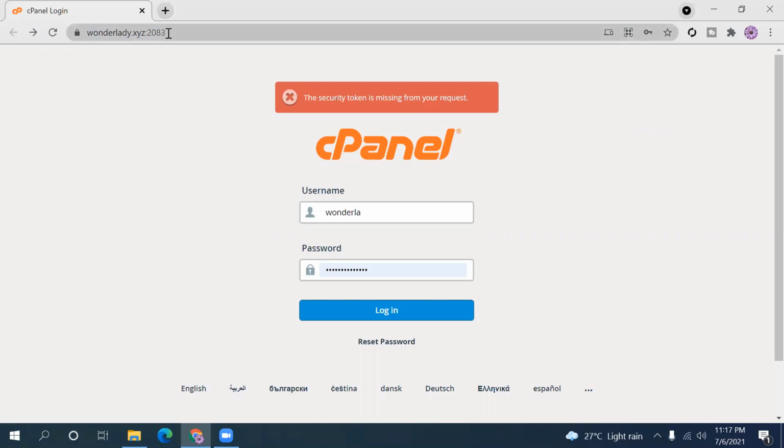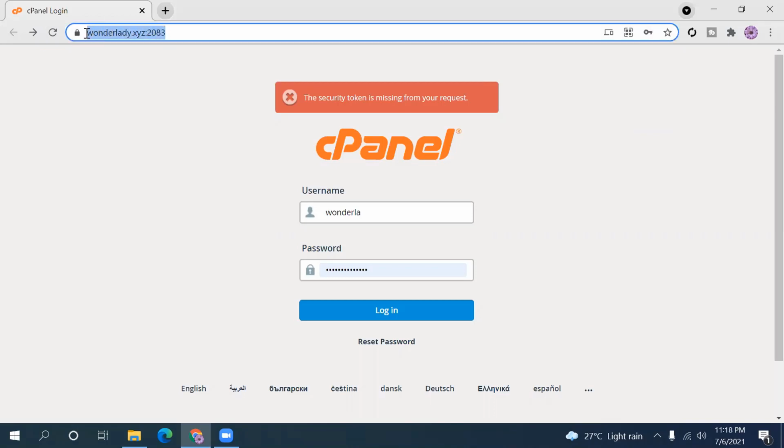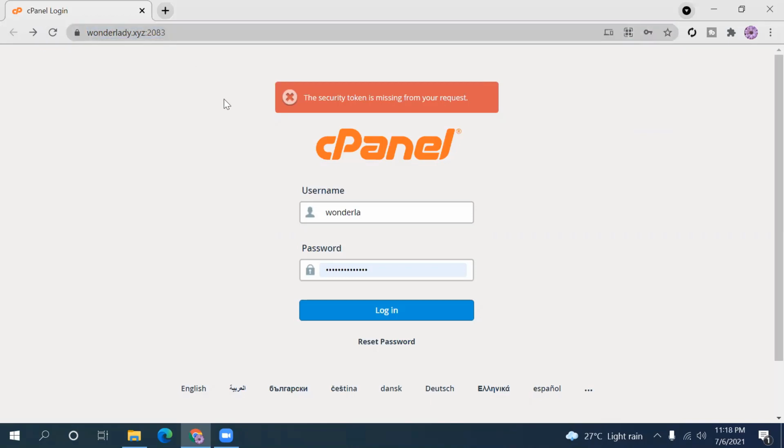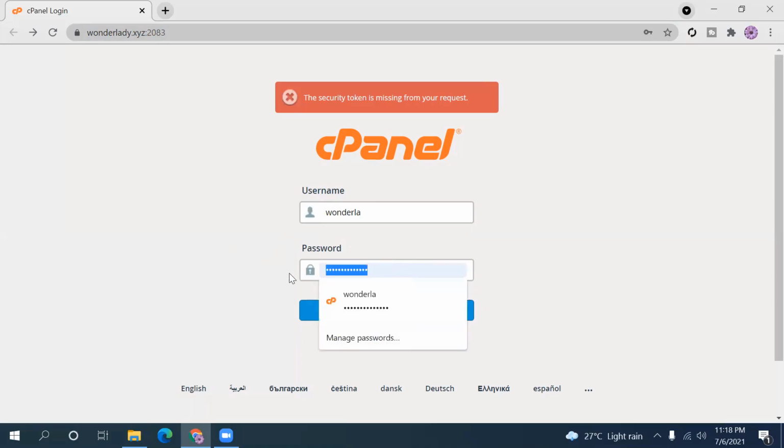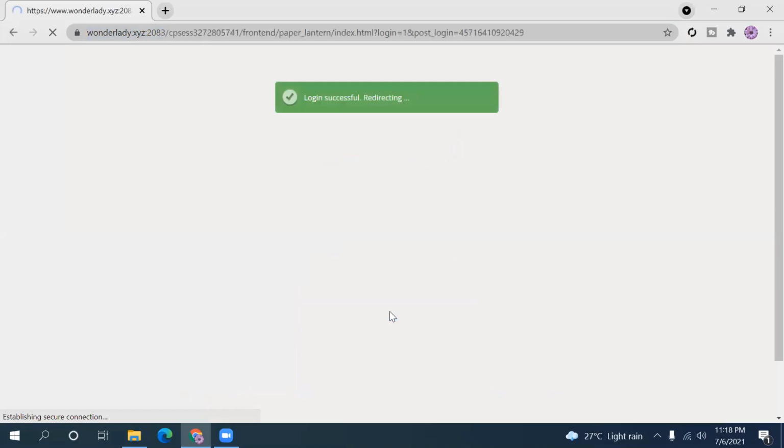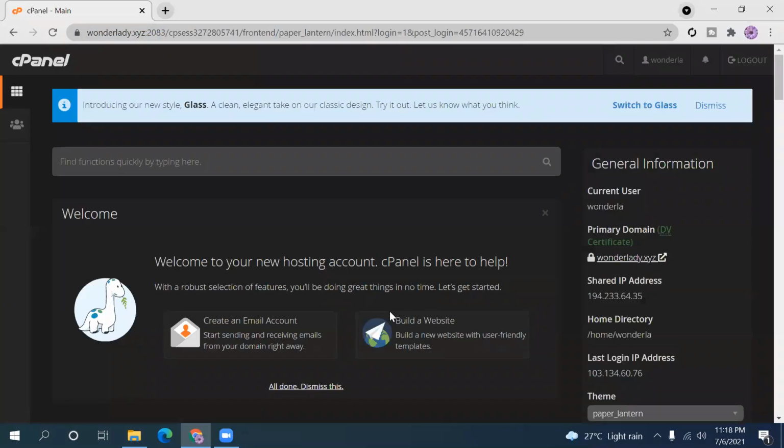You put the IP address in your search bar and press enter, and you get the cPanel username and password option. You just enter your username and put your password, then click the login button. My login is successfully done.